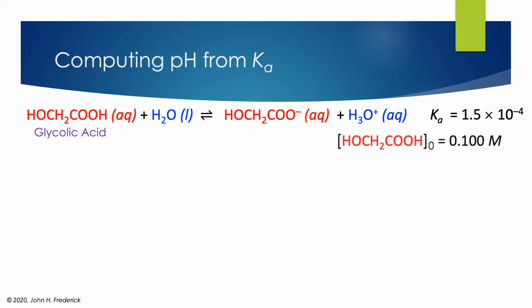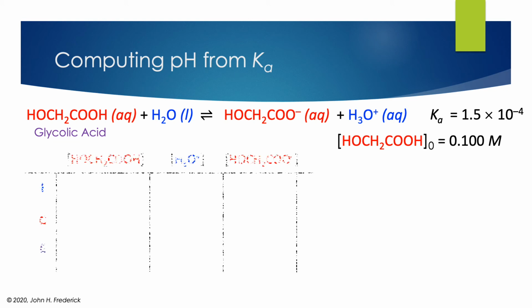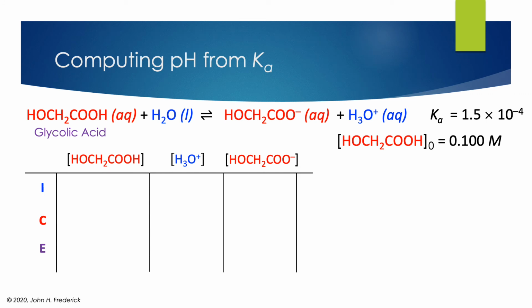We're going to imagine that we have a solution that begins with a concentration of glycolic acid that is 0.1 molar. So now to solve for this, I'm going to have to do the same thing I did in the equilibrium module. I'm going to have to set up an ICE table, and you'll notice that I've got the undissociated weak acid in the first column, the hydronium ion in the second column, and the conjugate base of the weak acid in the third column. I don't include water in this because, as we know, it does not appear in the equilibrium constant, so we don't need to worry about its concentration. And in any case, if this reaction is taking place in water, the water concentration isn't going to change much from beginning to end of this reaction.